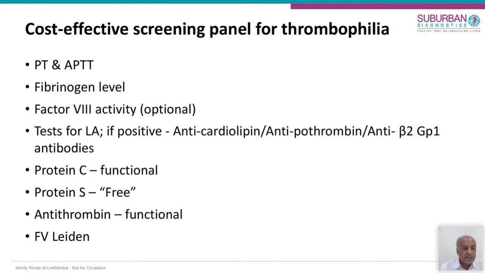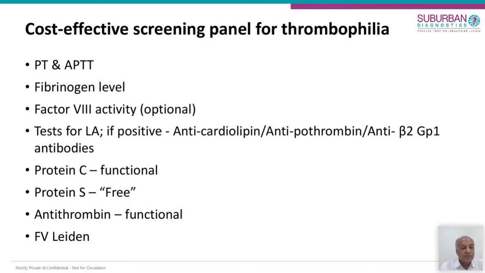So now quickly I will finish the various tests that we do. I have listed a cost-effective screening panel for thrombophilia, which consists of PT and APTT, just to know that the patient does not have any other issues. A prolonged APTT, which is not corrected by normal plasma, along with a normal PT, could suggest the presence of lupus anticoagulant. If both are abnormal and badly abnormal, then integrity of the sample can be a question, because of other types of anticoagulants. So doing a PT and APTT as a first level screening of patients' samples before embarking on the other expensive assays is a good step.